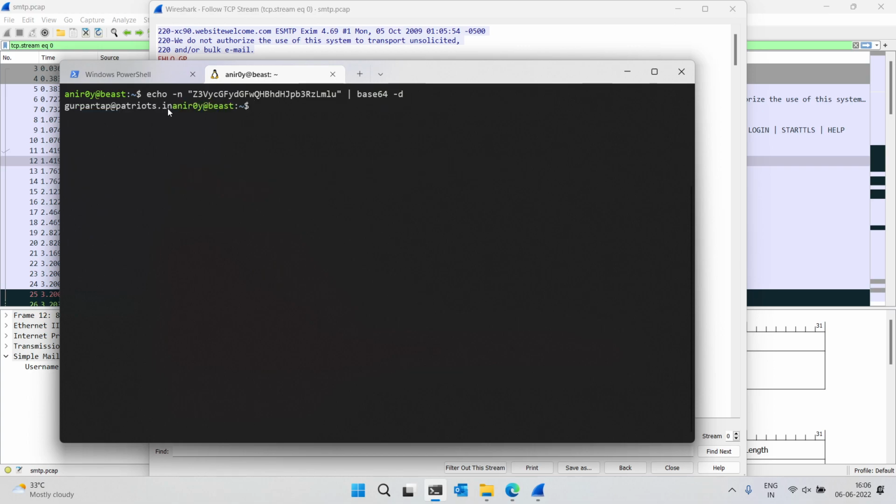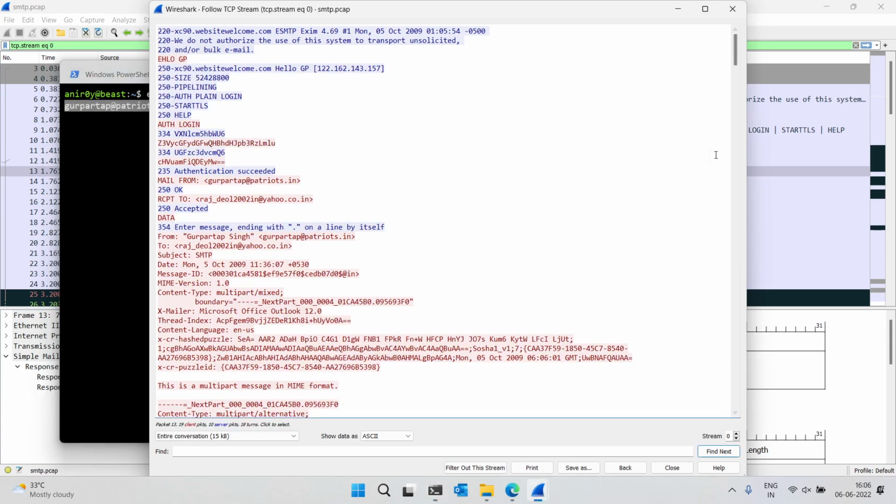And now we can see the credentials, or the username, for this email sender, and also we can do the same with the password. So now select here the password.